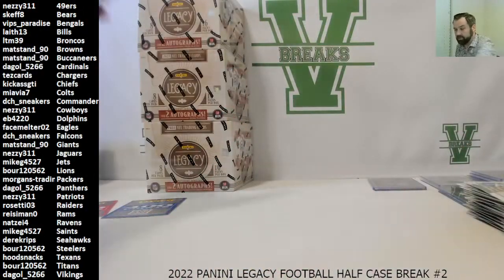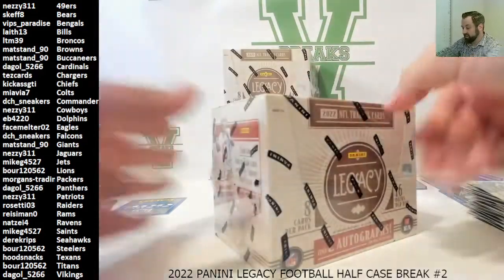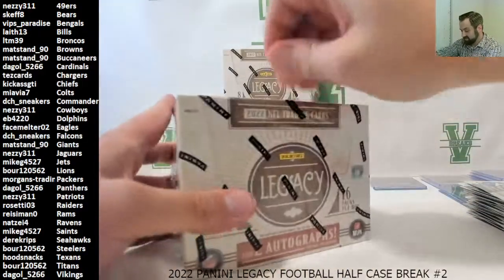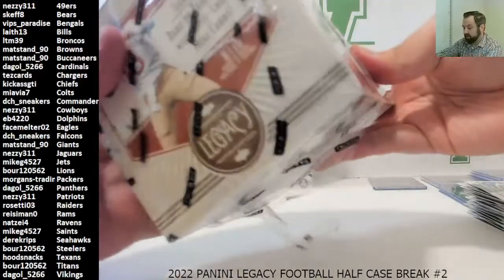All right, we're down to three boxes, everybody. Give me one second. Stretch my legs out. Sit back down. Hope that helped or hindered my situation. All right. Box 10.